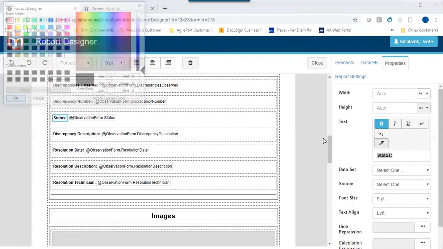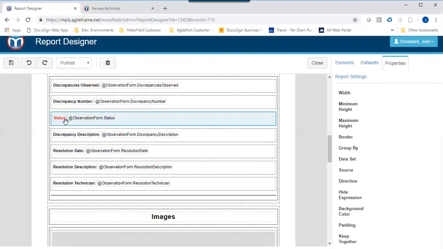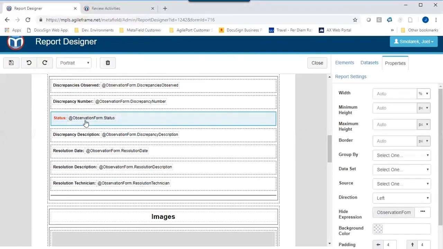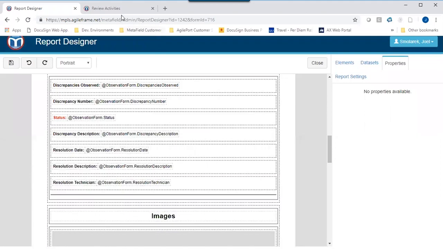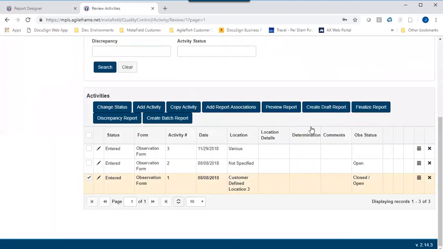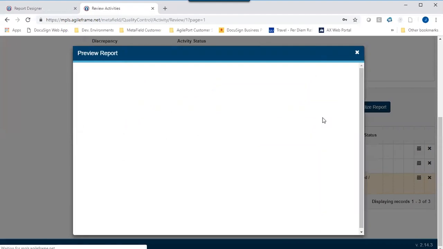Let's see. There we go. So now the status label is red on the report. And one more time, let's preview that report to see some of those changes that we made.